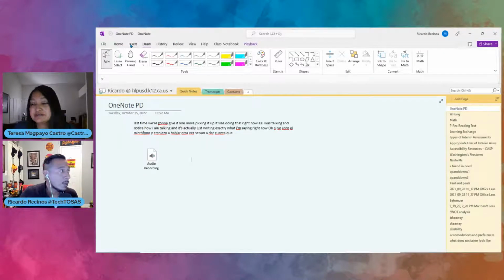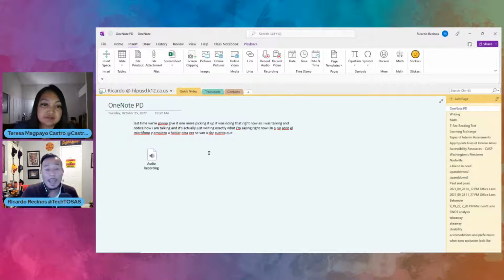So I'm going to go to insert right now. And again, I'm in the app now that I just basically decided to go to my Microsoft OneNote and work on the app. And I'm here. And what I love about it here, okay, is that it's going to look different, everybody. It does do the same thing, okay?